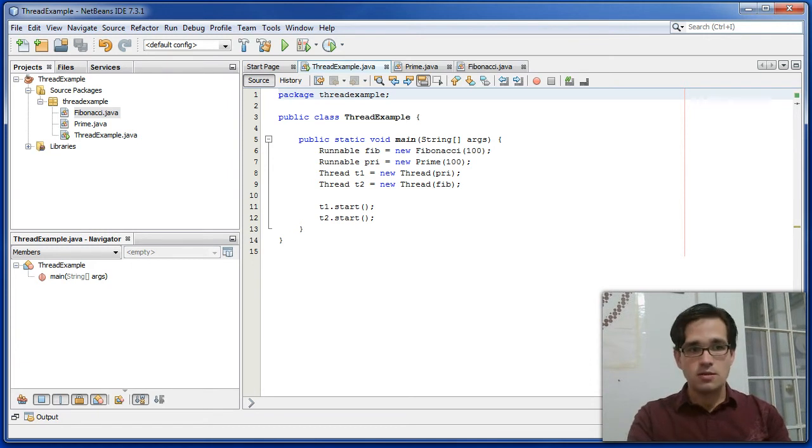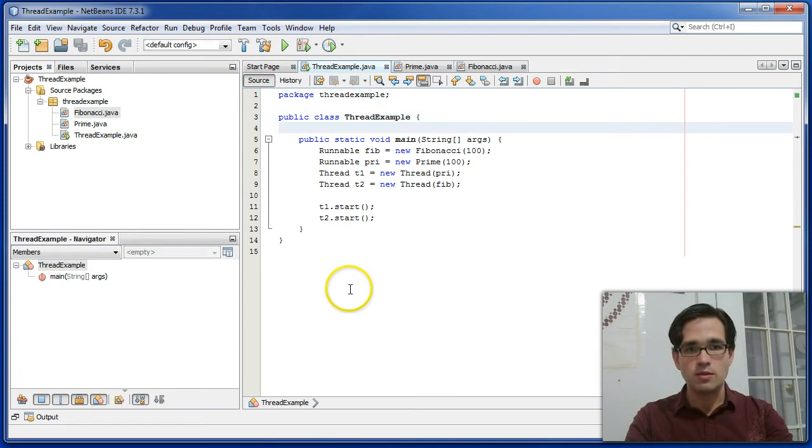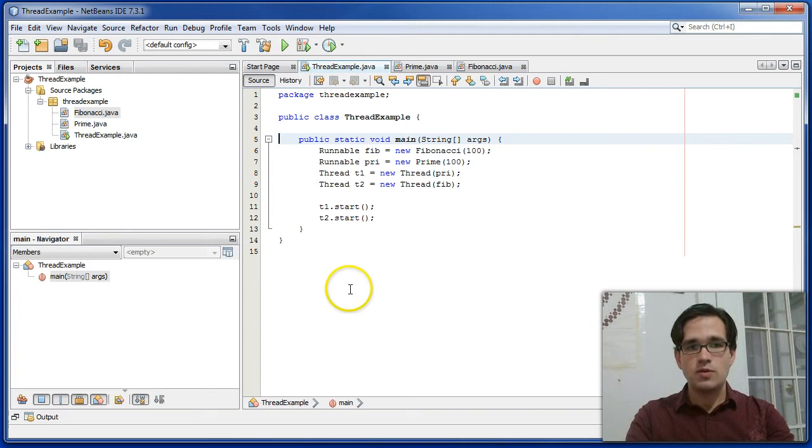So as a very brief example, I wanted to introduce this with a simple Java thread example. As we've seen before, I've got my NetBeans project here. I'm just calling this thread example. And I have a few classes in this project. The first one is just thread example. That's our main project. It has our main method.